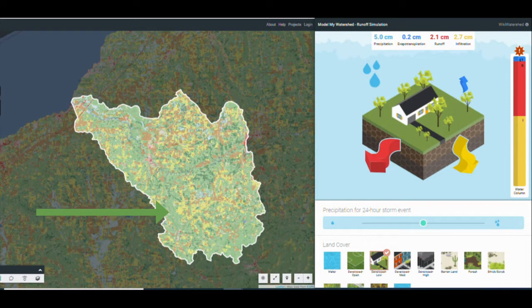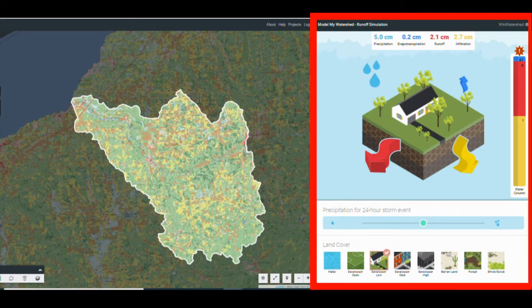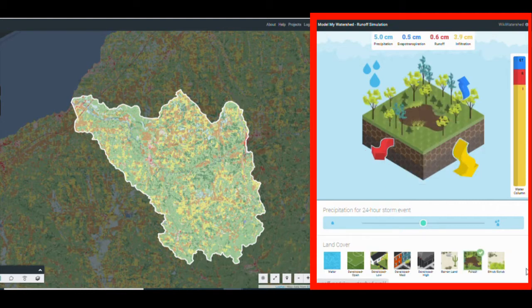So now we're going to use the model to the right to show us what happens when it rains on a forested area. We're going to model a 24-hour rainstorm in the Cattaraugus Creek watershed. What happens to that rainwater in the forest? Well, when it rains in the forest, we can see that there's quite a lot of infiltration going on. A lot of that rainwater is going down into the soil and likely joining our groundwater. That is shown with that yellow on our model. We have a little bit of runoff in our forested area, shown here with that red arrow and that small amount of red on our bar graph. But we can see that most of the water is infiltrating into the ground.